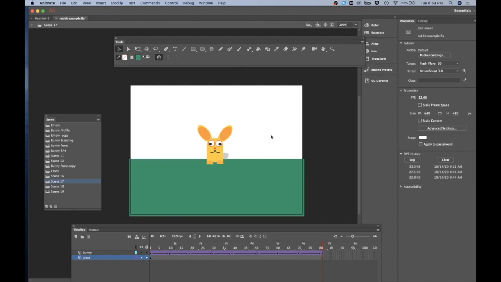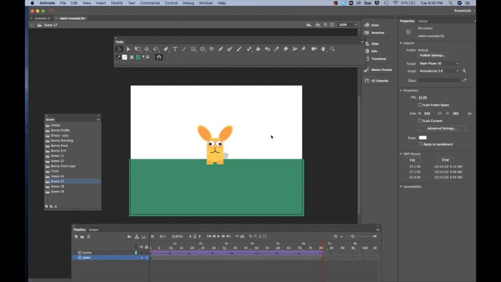Maybe the character takes a magic pill and it causes the character to grow in size. Or maybe you want the camera, the implied camera represented by the frame of the animation, to look like it's coming towards the character, so the character is getting closer. In either one of those scenarios, if you animated a scale, it would suggest either the character's growing or that the character's getting closer to the camera. So let's go through how to do that.